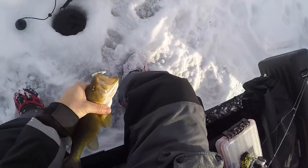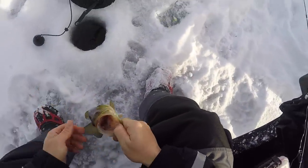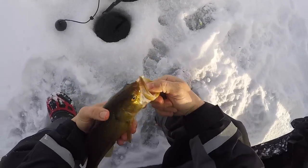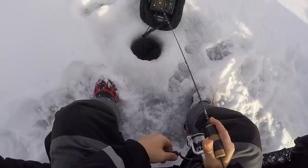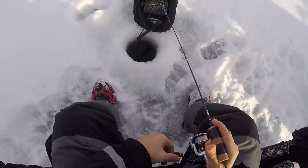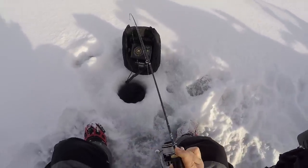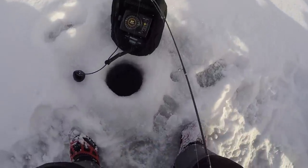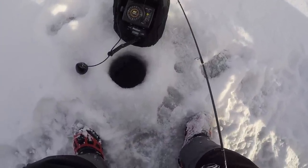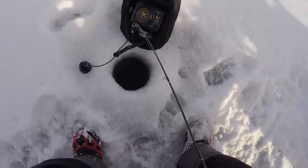Margie. Little guy, but still fun. Smacked the crap out of it. Let's see if those bass are all on the bottom there. Another big one. As soon as I get down towards the bottom, it comes up. So I'm gonna guess that there's a bunch of bass down there. Just chilling.